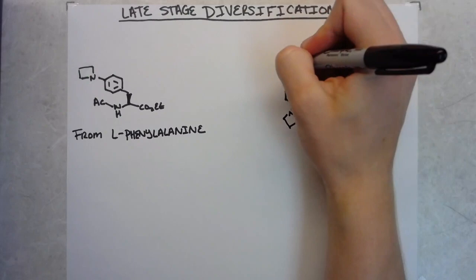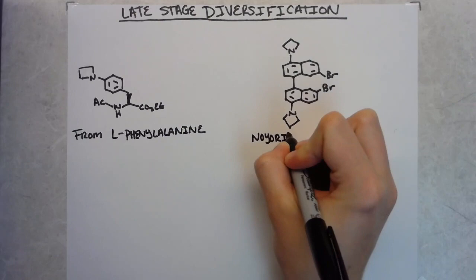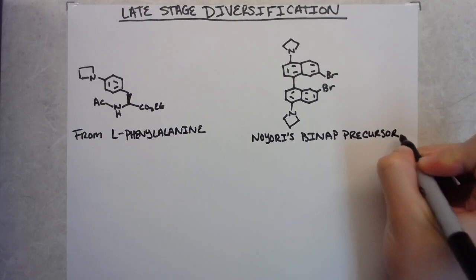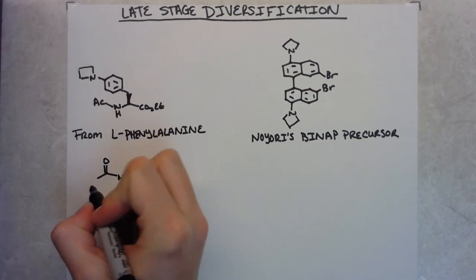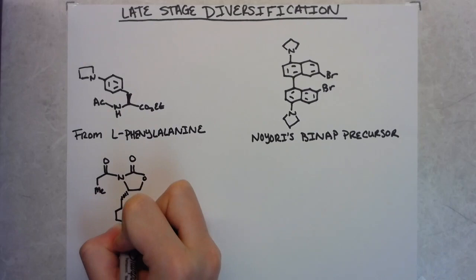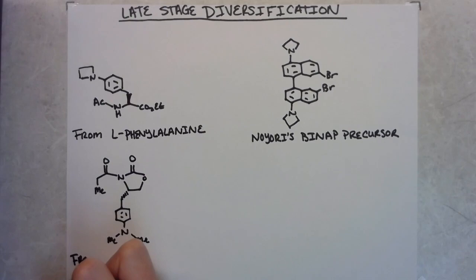Right. One of the minor complaints that you could have with this is that you have to have two equivalents of the airing ring to make this work. They do in some cases say that they can go down to one equivalent and still get reasonable reactivity, but you get a lower yield. They don't make it very specified in the actual paper whether or not they did that with some of these medicinal products. But in terms of, depending on what you want to add, you can probably control for that as well. If you're interested in functionalizing in a complex airing with a nitrogen, then you can try and do it one to one. But if all you want to do is add an airing to a nitrogen in a complex nitrogen, then it actually works better because you'll be able to get high reactivity with using two equivalents of a cheap airing.